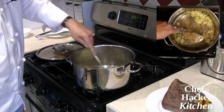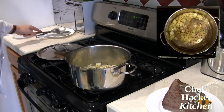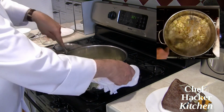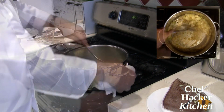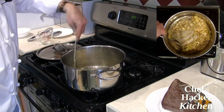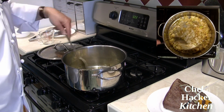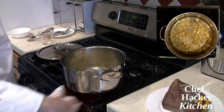All of these little burnt bits are going to be what gives us our flavor later on. Okay. I'm going to use a bit of water to finish the job. You could also use wine if you so desire. And then I'm going to attempt to evaporate all of the water. You can see that all the little brown bits, what professionals call fond, have been liberated from the bottom of the pan. And now they're going to be free to become part of our flavorful gravy.